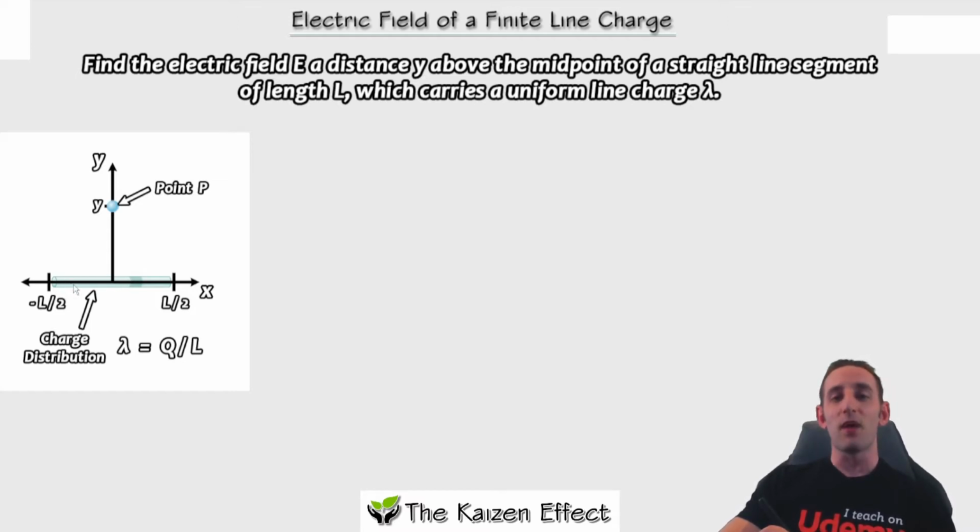You want to think of maybe a wire that's holding charge of a length L, and I've chosen to put the origin at the center right here, such that we go out to L over 2 and negative L over 2. The reason why will become apparent as we start diving into the mathematics and the physics for this problem. The problem states that it carries a uniform line charge, lambda. So if the charge distribution is uniform, we can define lambda as the total charge that's encompassed on this line divided by the entire length. That's what we're going to define our lambda as.